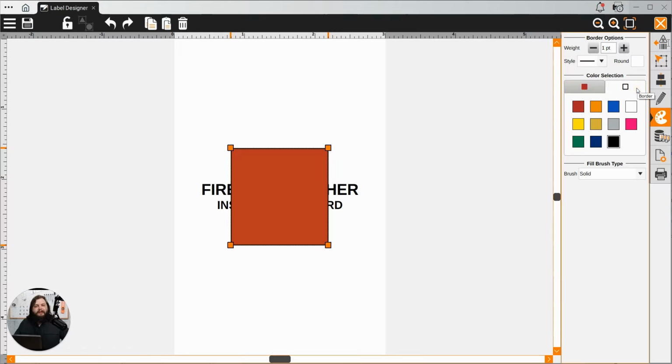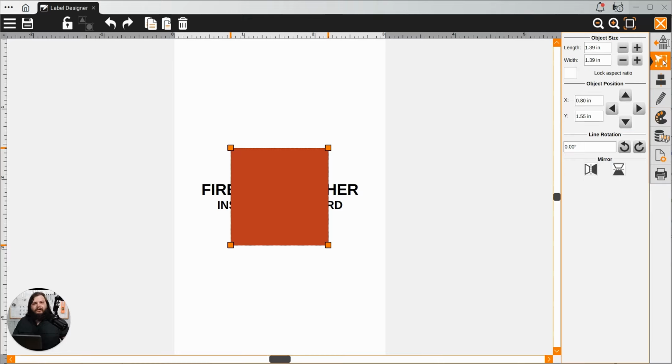I'm going to select red for the fill. And then I'm also going to select that for the border since we're not actually going to have any black ribbon loaded in our Toro Max when we print this. Once we have our colors set up, the next thing that I want to do is actually adjust the size as well. I'll be able to do that back through our object size, and I already have an idea of what I want for the length and the width.